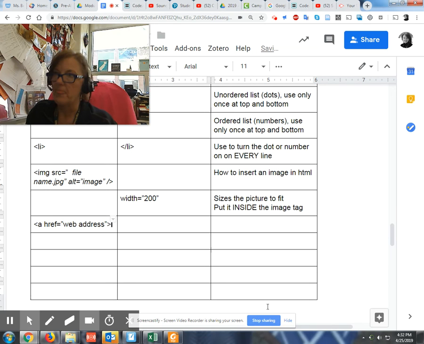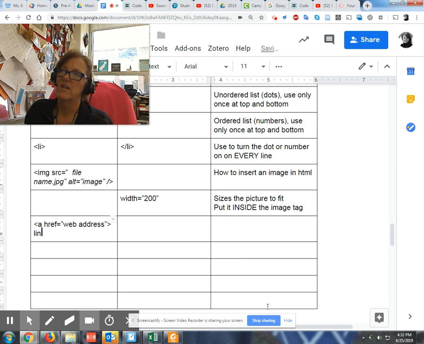Now, you're going to put this bracket in, but we're not done, because notice I haven't used that /, which typically is the indicator of some kind of closing tag. Now, that's the address of the place we want to go. You get to figure out what is the word. I'm going to call it the link word, or the word link. What words do you want to appear on your screen that basically are going to turn blue and be underlined to indicate that this is a link to take you somewhere else?